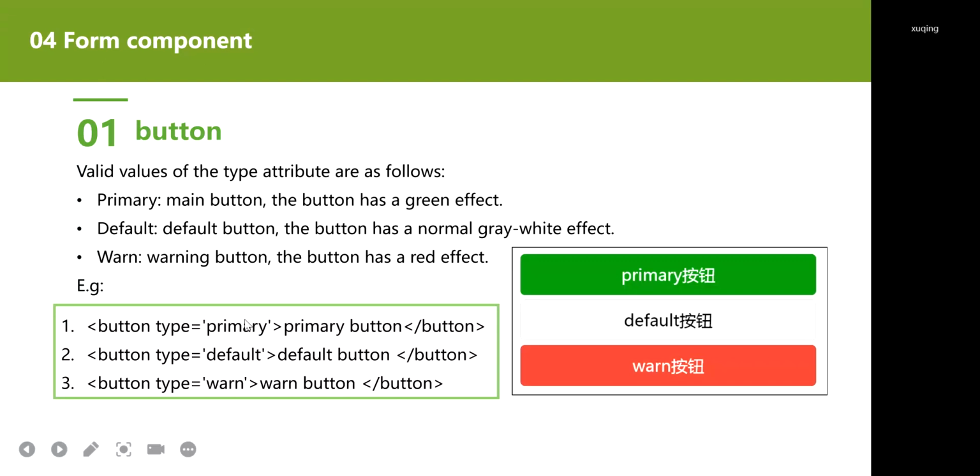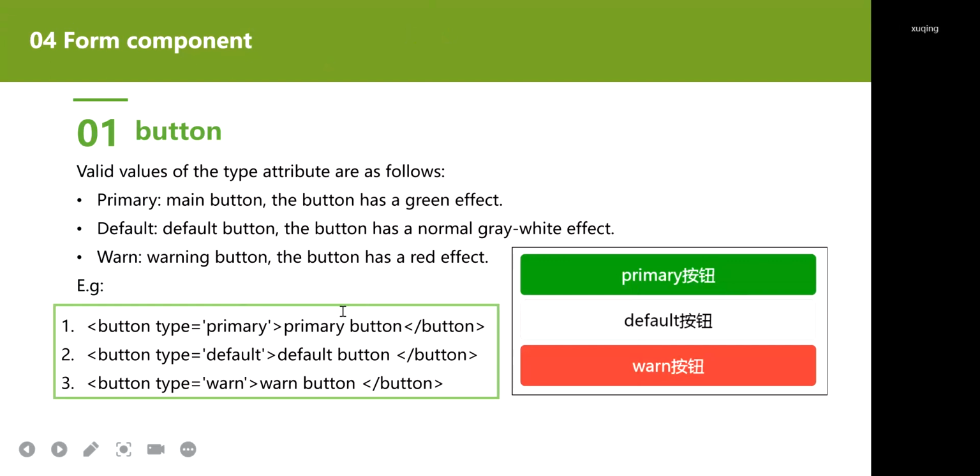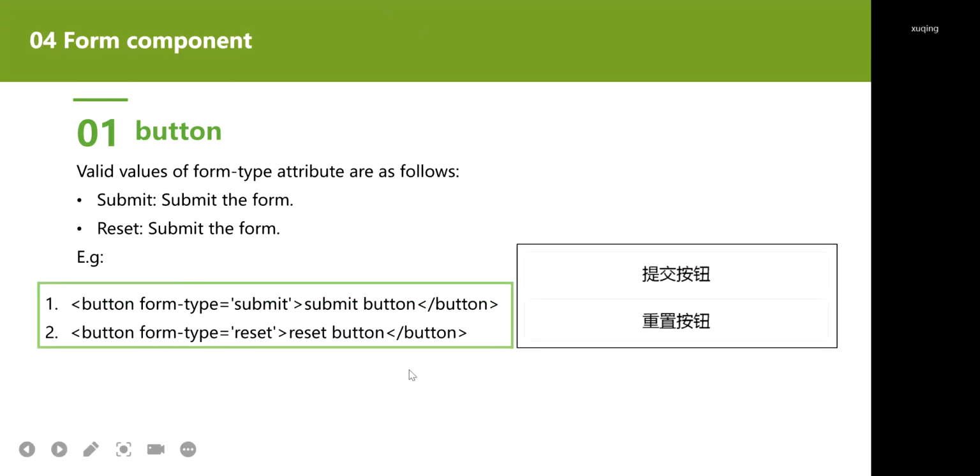Lao Shi. Yeah, Kaya? I sent my results quite a while back. Did you see it? I'm sorry, not this one, but this one. Another one, a warn button. Oh, yes, the default button. Let me quickly add it in. Warn button and submit button, reset button.